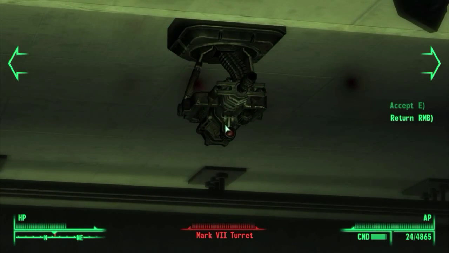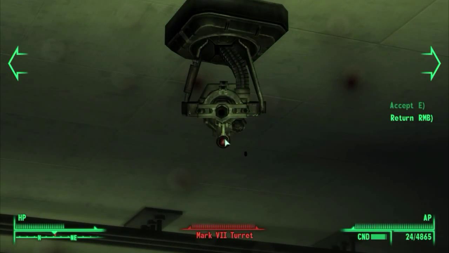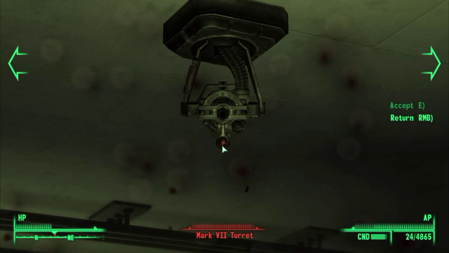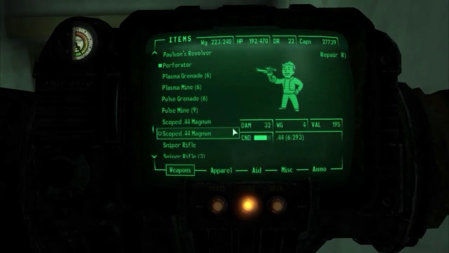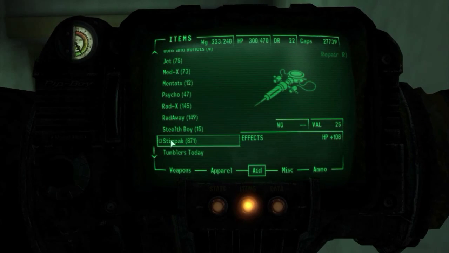Don't give me 0% again. God damn it. That's so stupid. It doesn't do that with any other enemy. It's always the turrets. Jeez, and I'm gonna die because it's shooting me and it actually does, like, really good damage. Stupid piece of crap. Alright, another stim pack.